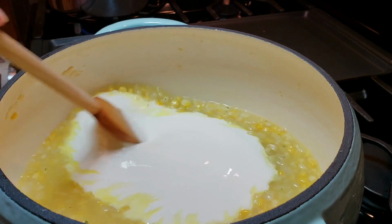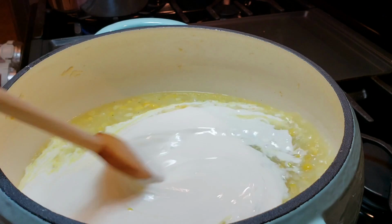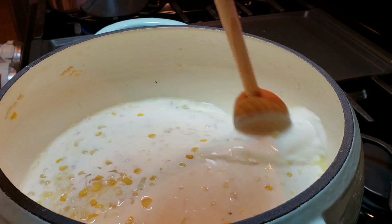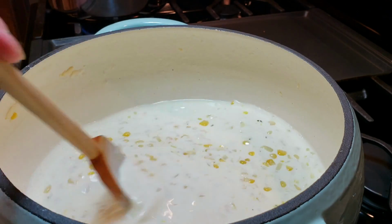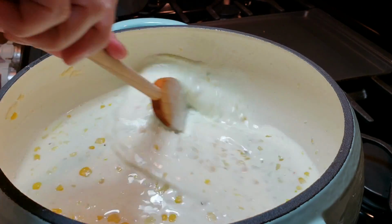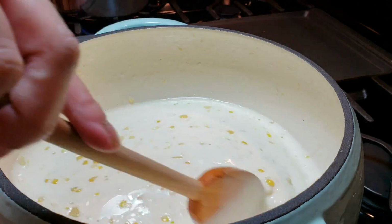So at this point, everything is pretty much added to the sauce with the exception of the chicken and the poblano peppers. I'm going to mix in this cream into the rest of the chicken broth, and then once it's mixed, I'm going to start working on my spaghetti.